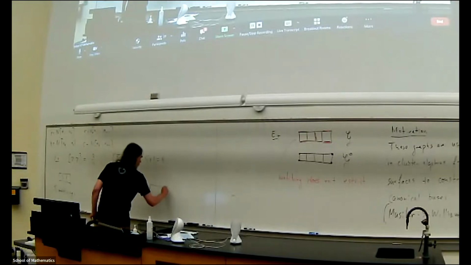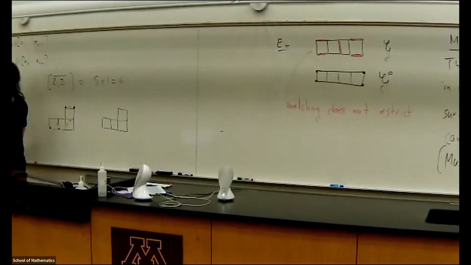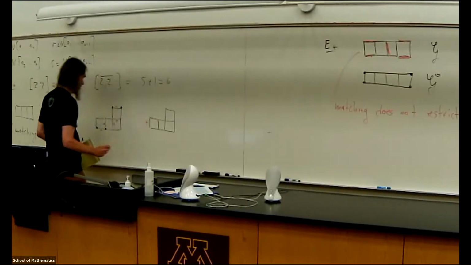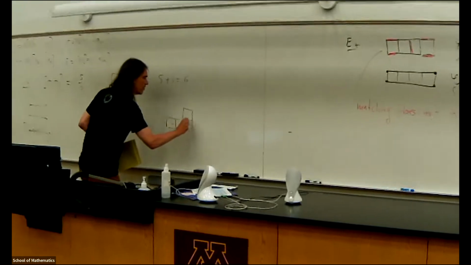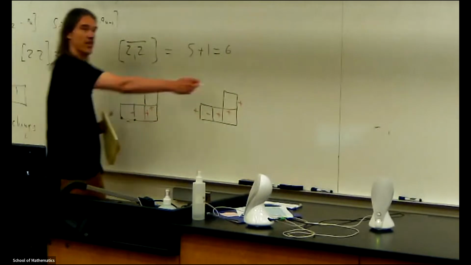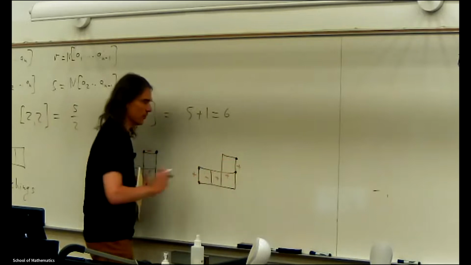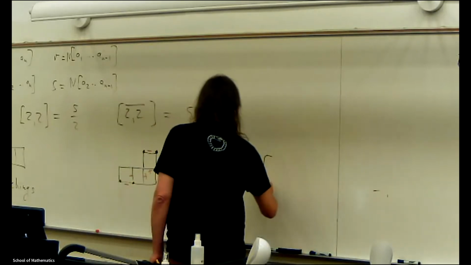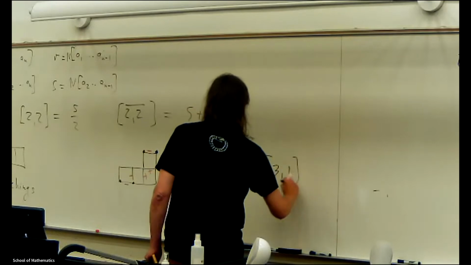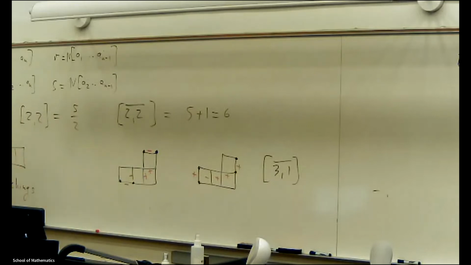So the question is, what if I choose the other edge to glue? If I would use this one instead, this would then be a plus edge, and I would have to use the plus edge at the end as well. So I'm gluing this way. The continued fraction will change. This is 3, 1. And yeah, the number of perfect matchings is also not the same.